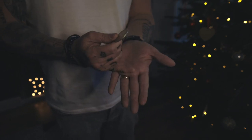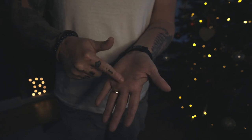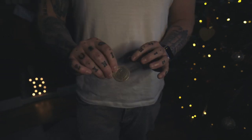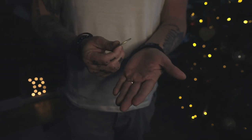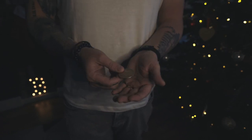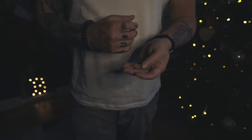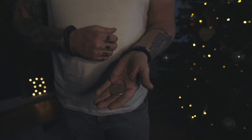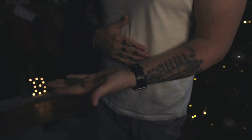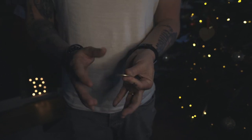In the classic Himber vanish, your pinky is outstretched before, and the coin is going to land and fall on it — you aim for the palm of your hand. This is where this differs. What you're going to do is aim to drop the coin in your fingers as if it's going to land in a finger palm. So it's going to land on your fingers, and as you do that your hand comes out of the way — that's what you would naturally do. You would drop the coin and come out of the way, but you're not going to bring it all the way back to your tummy. You're just going to bring it back slightly, because in a moment you're going to execute the steal.